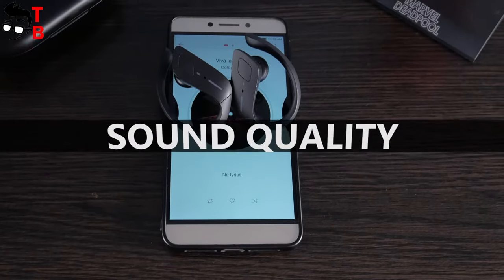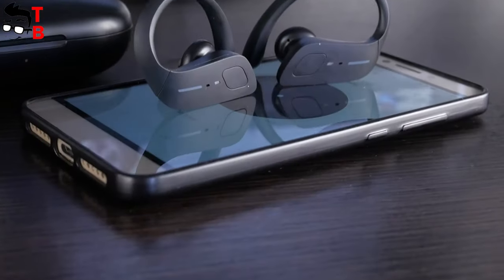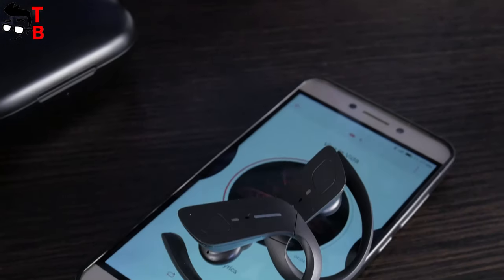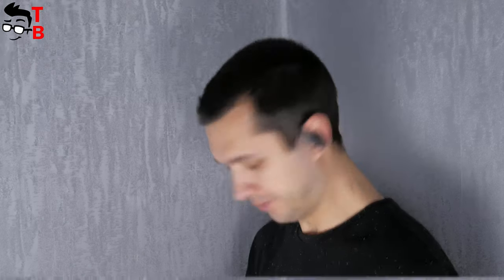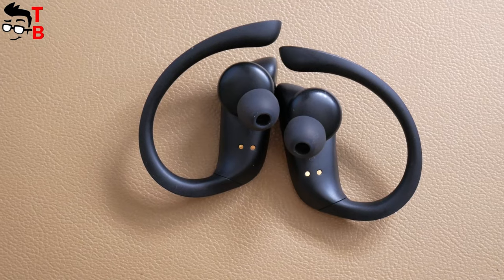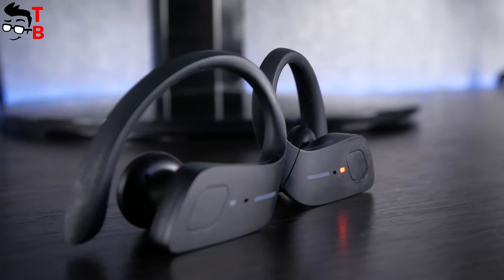It's time to talk about sound quality. Holy High ET1 are mainly designed for sports, and when you work out, you don't really care about sound quality. However, I am completely satisfied with the sound. Don't forget that the price of these earbuds is under $50. Even though they are budget earbuds, the sound quality is very good. The microphone is also OK, but there is no noise reduction, so it is better to make phone calls in quiet places.